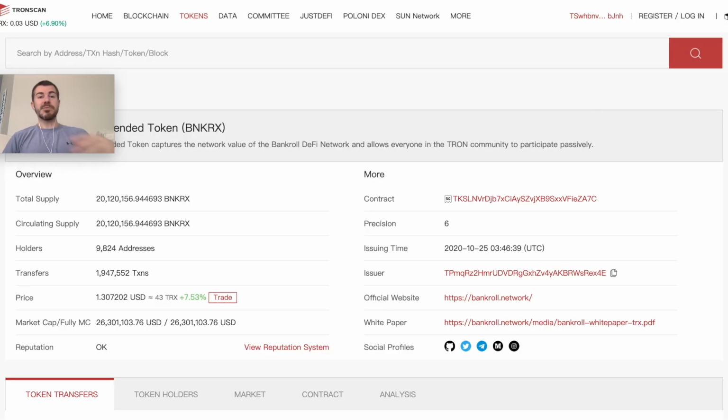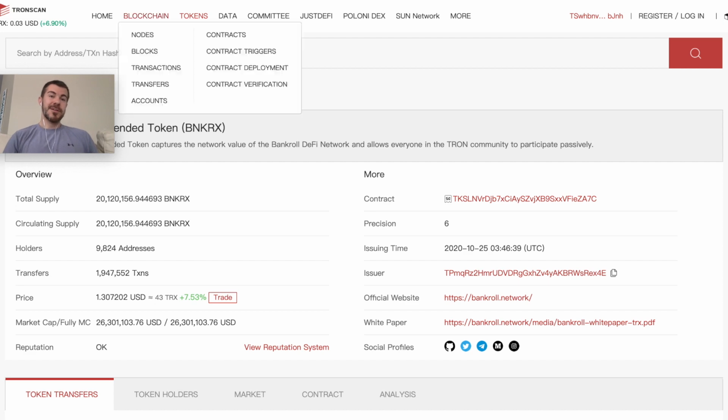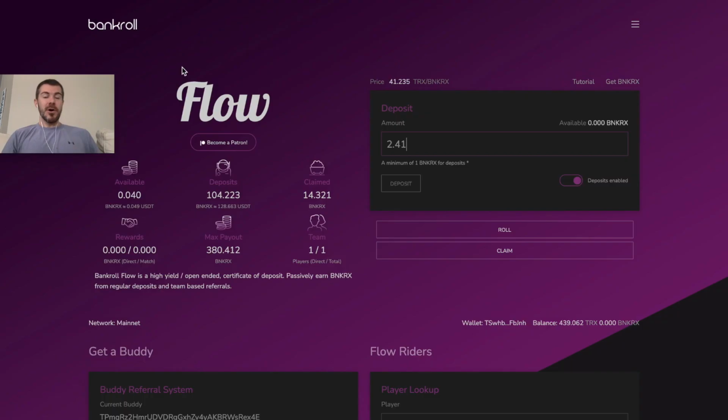So here's the difference with the Banker X token. The whole platform relies on the Banker X token. Right now there's 20,120,000, but this continues to print more. There's no max supply. It's gonna just keep making more tokens. So it's kind of a bad thing, in my opinion. Eventually there's gonna be too many tokens. We don't have to worry about that for now. They're always going to have enough tokens to give you your 1% daily.